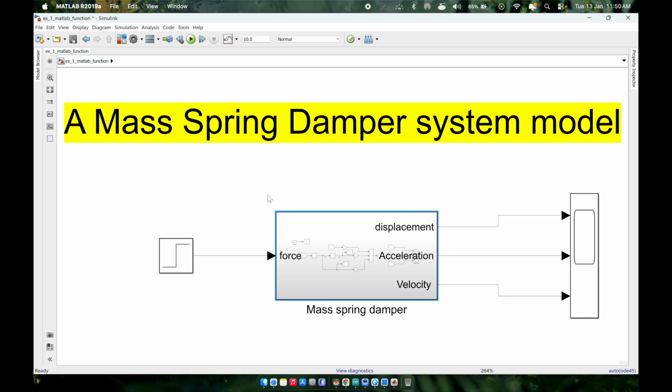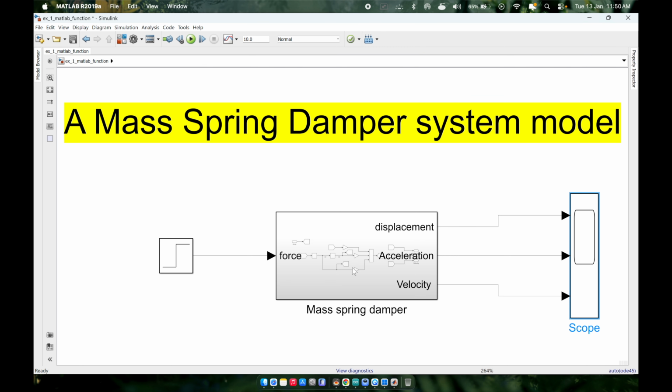Now we will simulate the model, and we have a scope over here that we will try to modify. Let's see what options are available for the scope. The simulation is working fine.